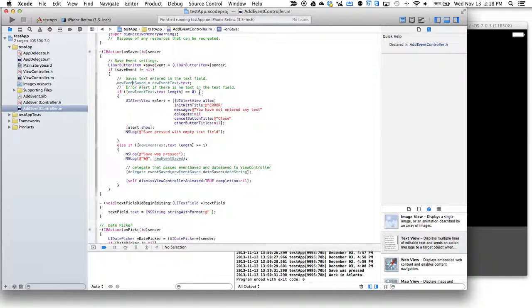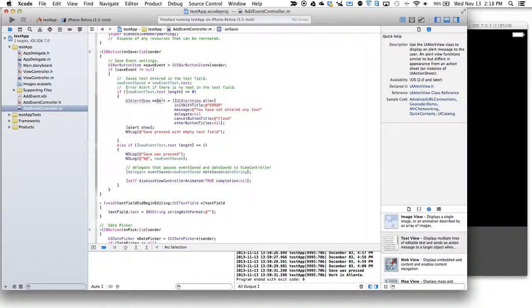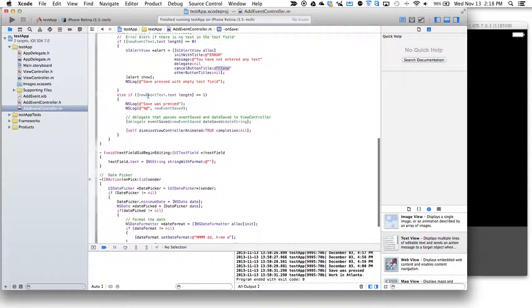If there is no text in there, it's going to put up an alert, and the alert is going to give you an error message: you have not entered any text, and then give you an option to close it. The alert will show. It'll kick out an NSLog that says save press with empty.